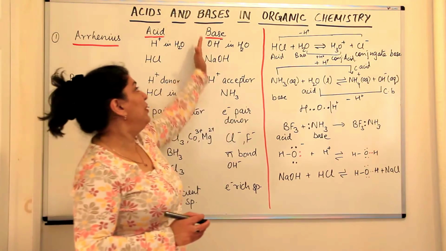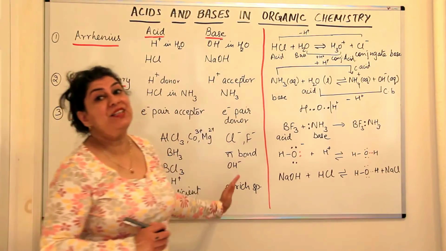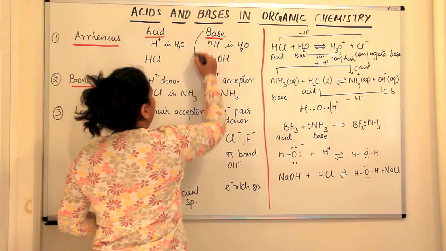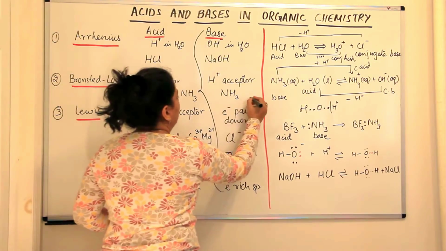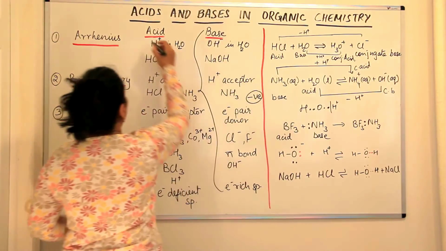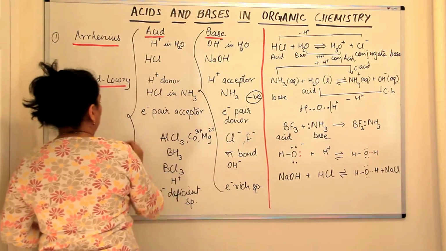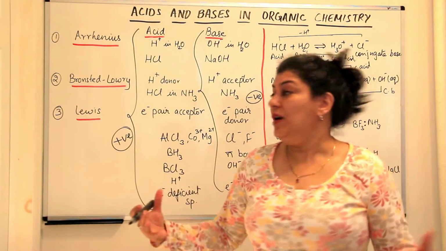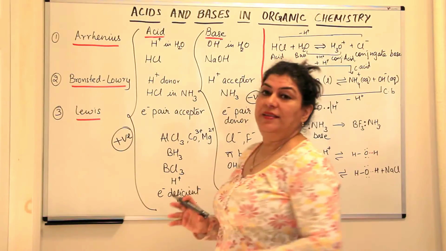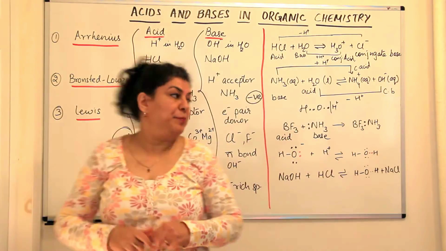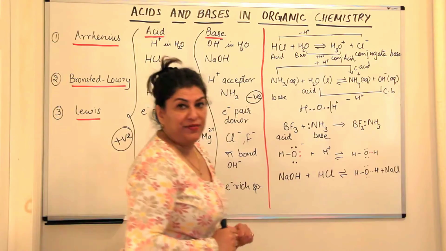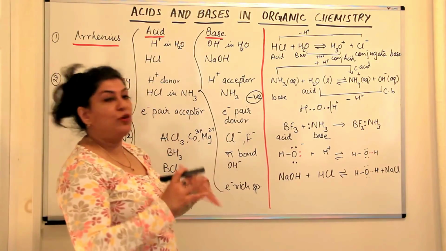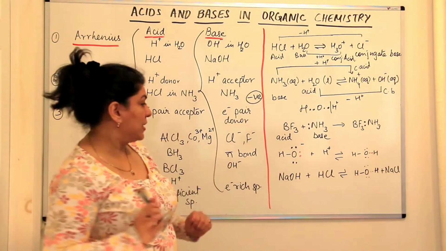So you could say all of them are basically negatively charged. And since they are negatively charged, all bases, whatever definition you use, are negatively charged. And all acids, whatever definition you use, are basically positive in their charge. They are positive and bases are negative. Let us take this one example. OH negative combines with H positive to give you water. Alright, this is the opposite of the dissociation of water reaction.